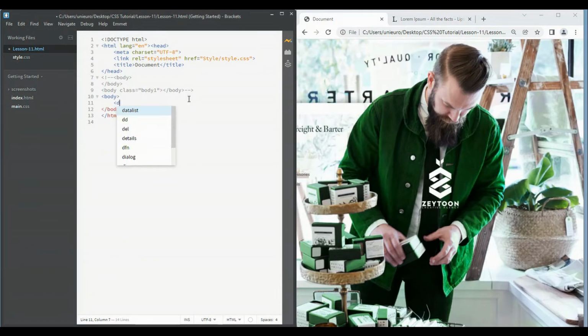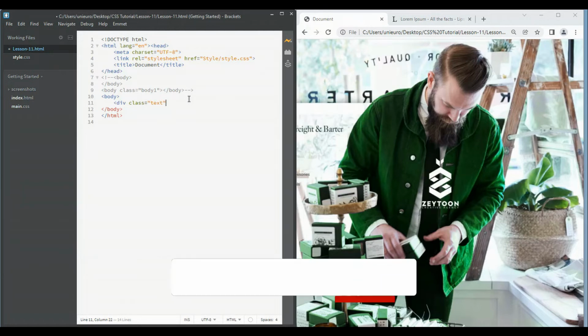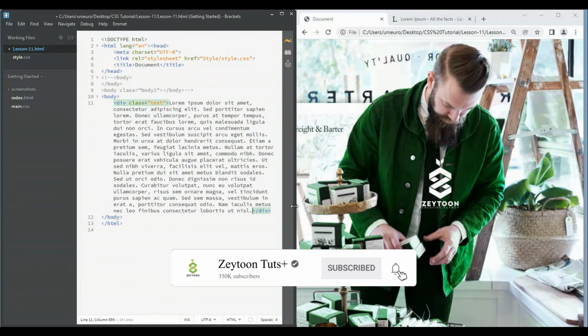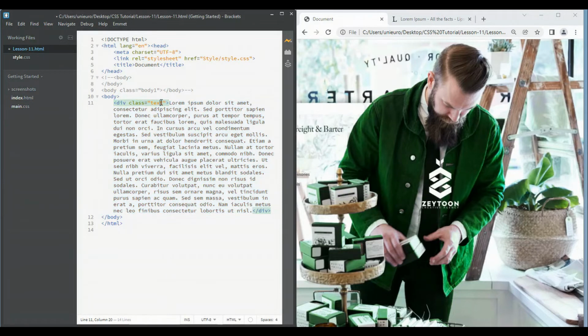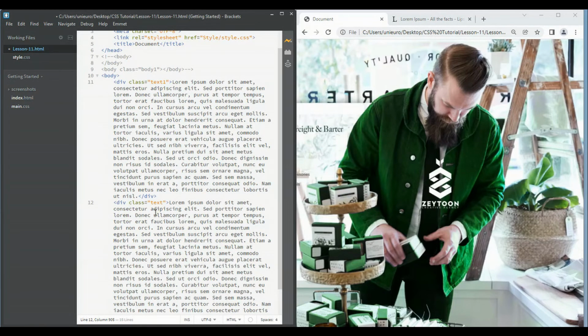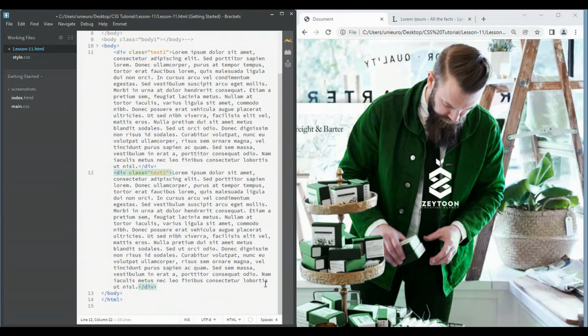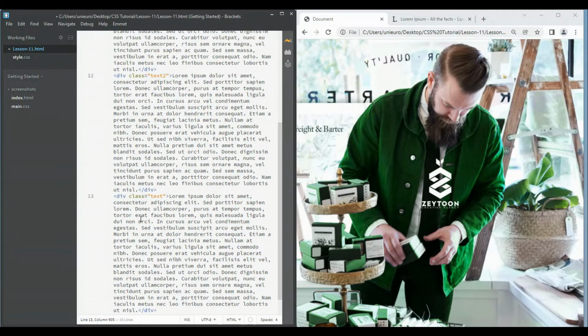In here type text 1, text 2, and text 3.